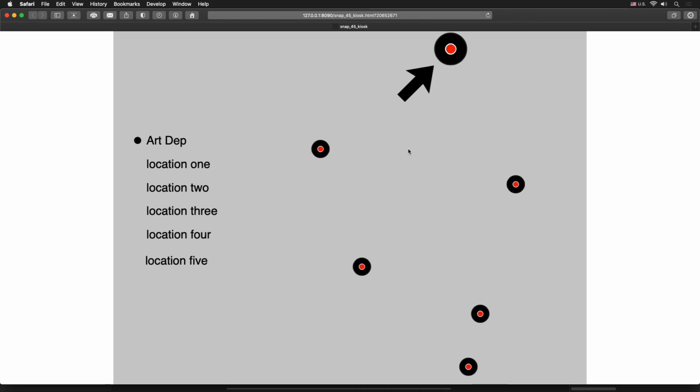Also, because of the way the code is set up, it only animates one location at a time. If you want to make the option so that you can see multiple selections at the same time, that's going to take some modification on the code. So the easiest thing to do, if you've got something like multiple parking structures, is make sure that you have a separate link for each one of the parking structures.